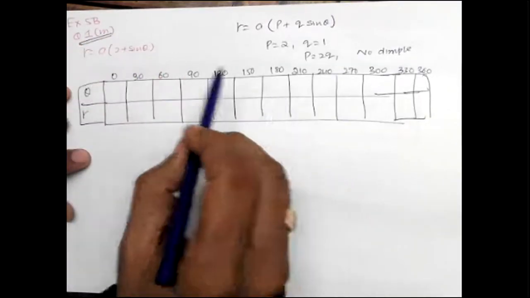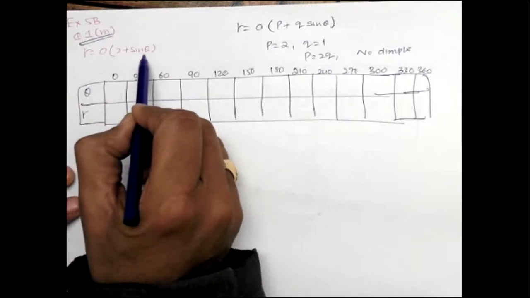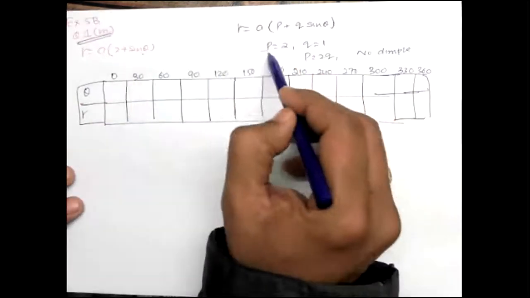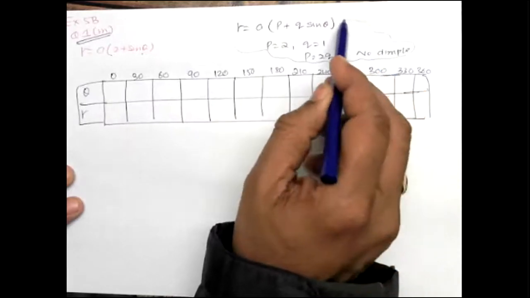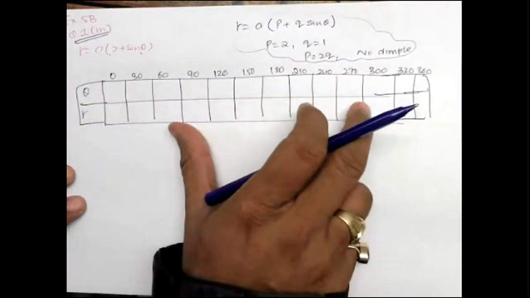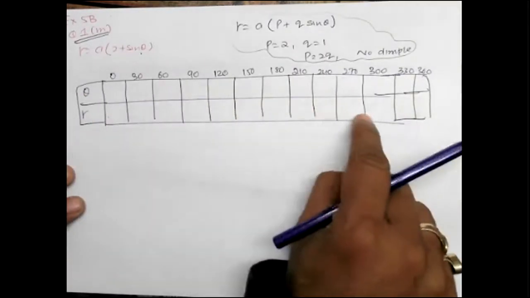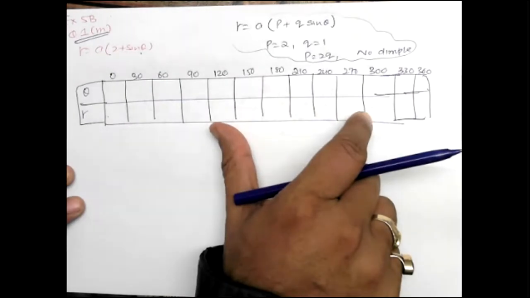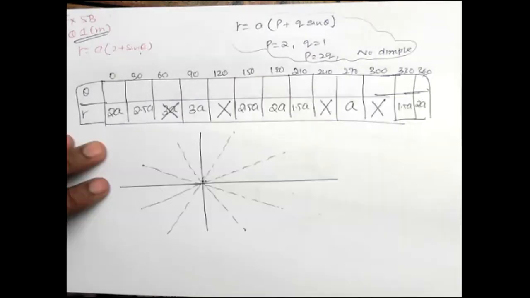The next question from the same exercise is question 1M. It is sine instead of cos. I've used the same logic and I see that there will not be any dimple. Let's see. I didn't write the pi's there, guys, you can obviously finish it off yourself. Just fill up the values. And we do write the values which are exact and positive. Let's see, what do we get, guys? Fill up the values for me.